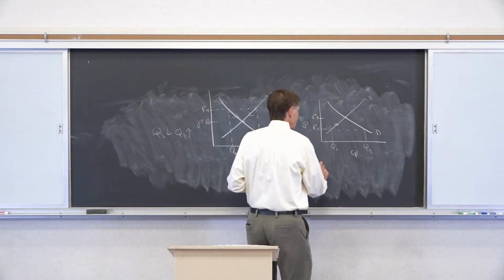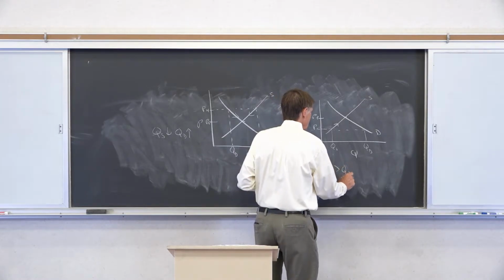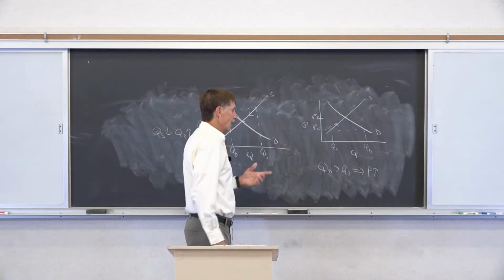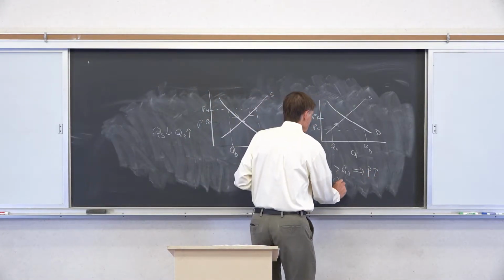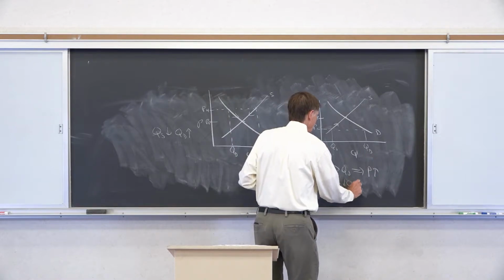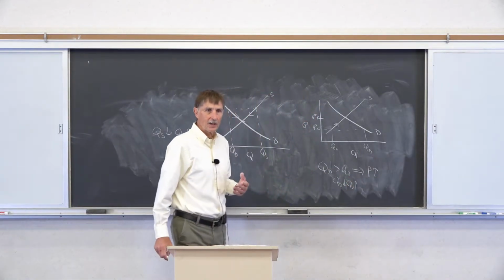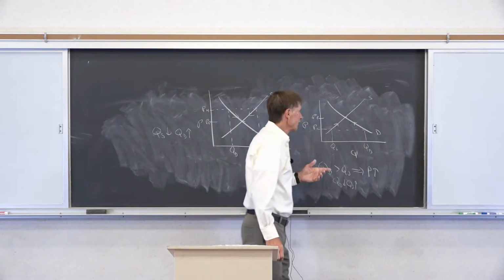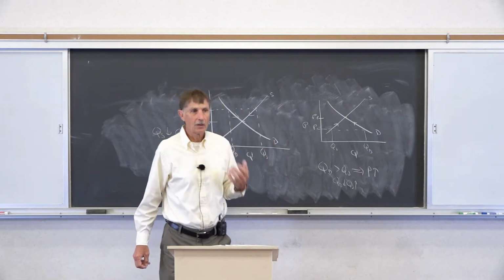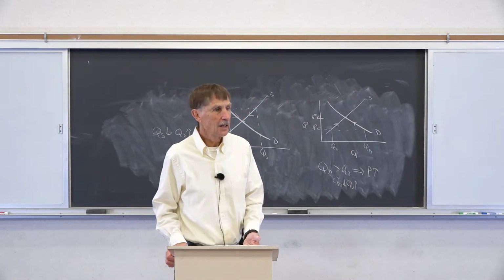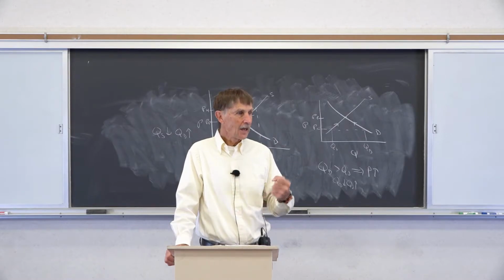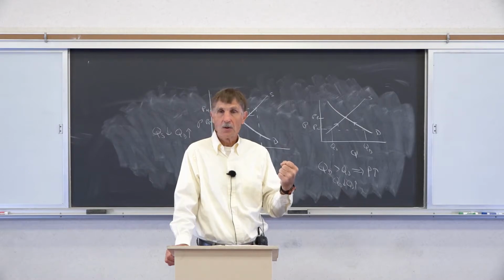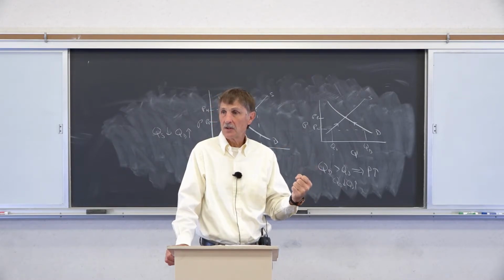So in this case, what do we have? Quantity demanded is bigger than quantity supplied. So what ought to happen is price is going to go up. And as price goes up, then what happens? Quantity demanded goes down. Quantity supplied goes up. So we will move along the demand curve and along the supply curve. So it's not an equilibrium situation to have the price be below where those two things intersect or the price above where those two things intersect.